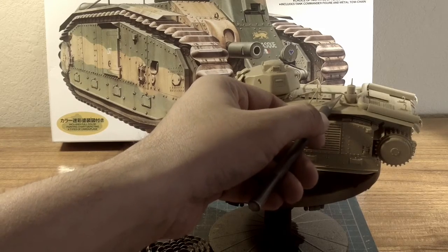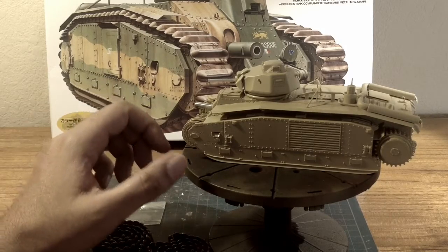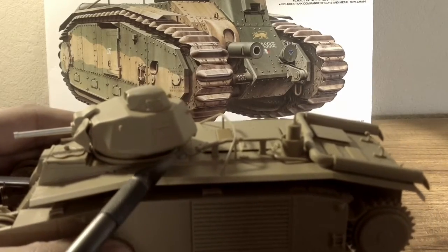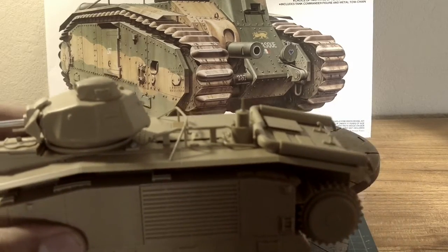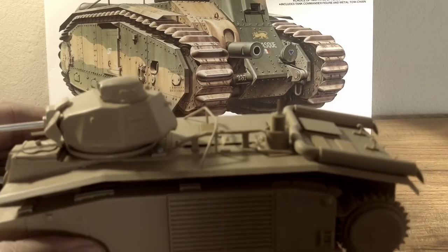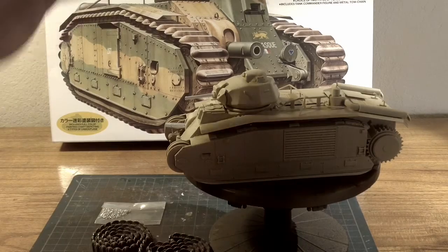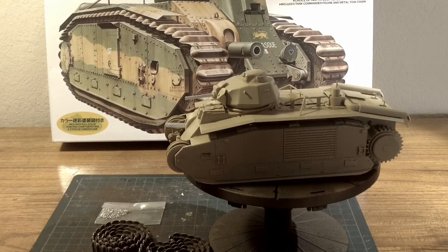I got a little carried away so I'm going to have to put a little damage there — I'm just too rough with the hobby knife. I also added this dome that the antenna wire is supposed to go through. I didn't see it clearly in any reference photos so I just guessed. I used an old Dragon headlight, shaved it out into a dome, fit that piece in there, took a pin vise and drilled it through, and then guided the antenna wire through that hole.